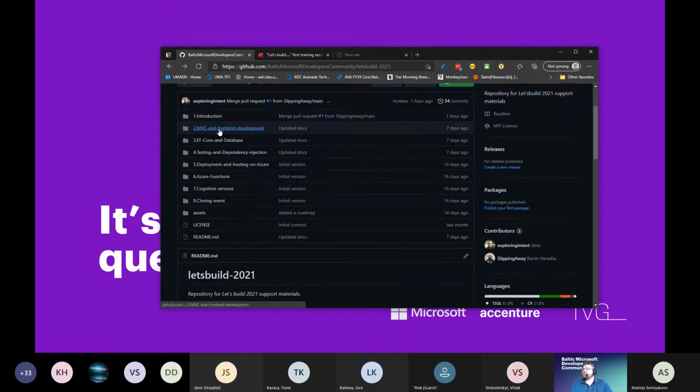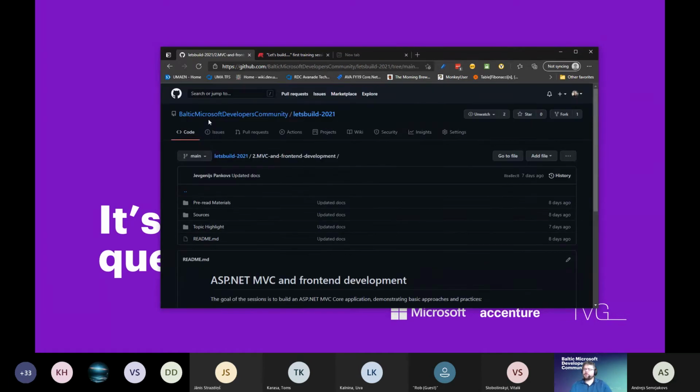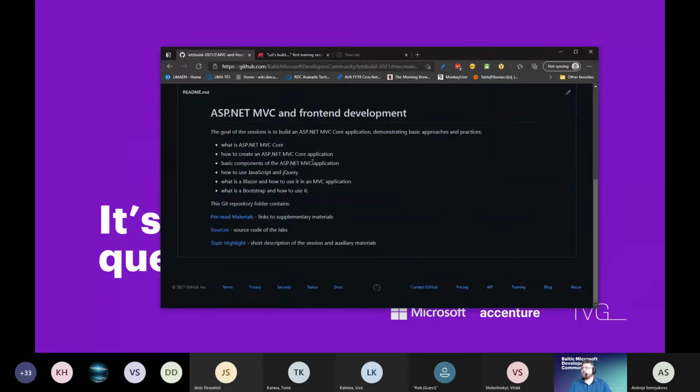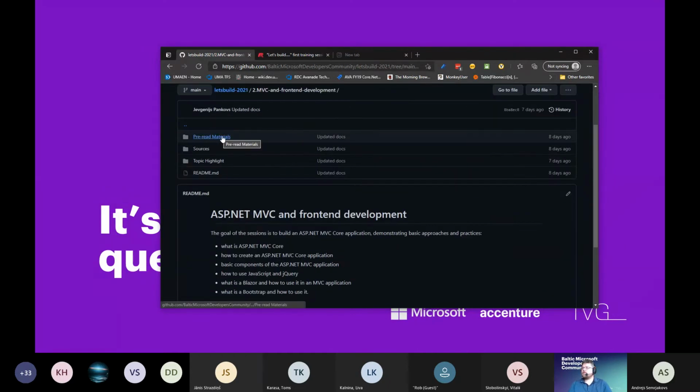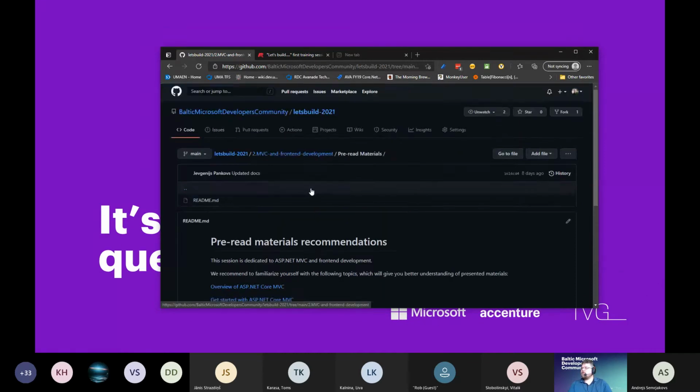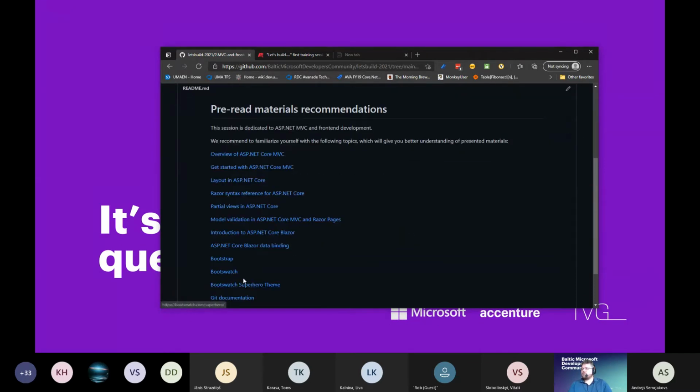For every other session, what you'll actually need to do when you go through the learning part is read the descriptions and the pre-read materials. And here you have a list of links. So what we are doing is collecting materials that are openly available.